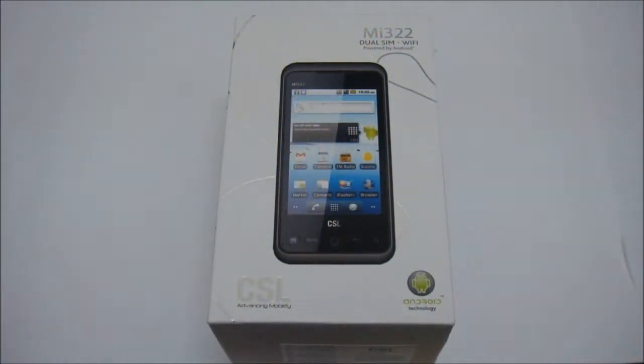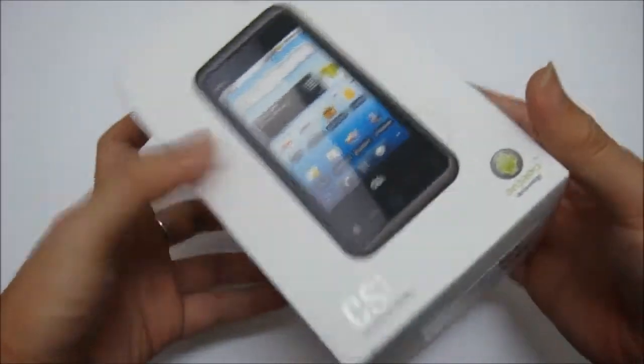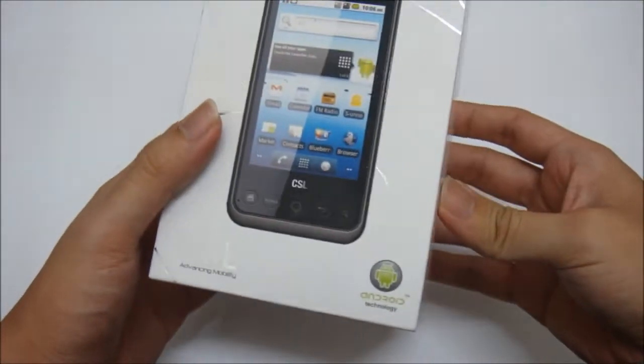Hello, this is the CSL Mi322, the most affordable Android phone brought to you by CSL. What we are going to do now is the unboxing and also a quick view of the phone itself. Before we get to the unboxing part, let's take a look at the box, and also not forget to take a look at the specifications of the CSL Mi322.